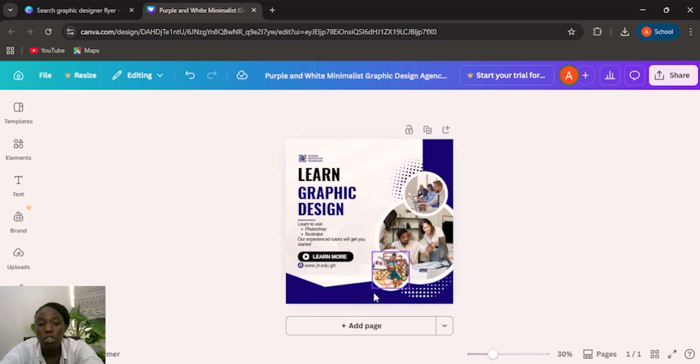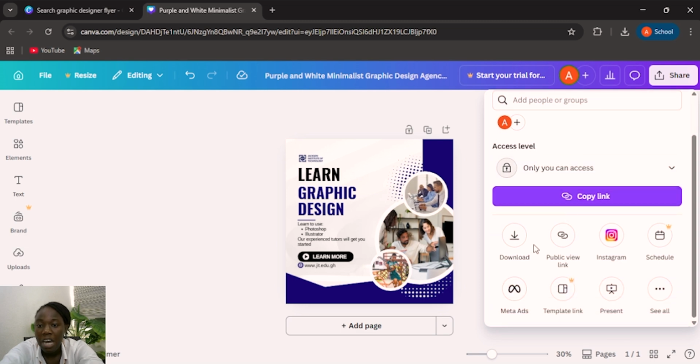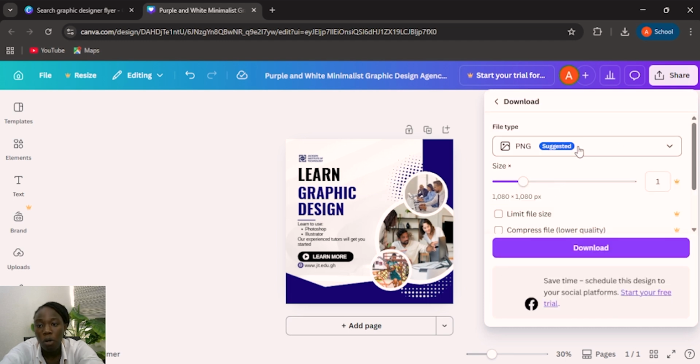If you want, you could add another page and put more on there as well, but this is fine. So I'm going to go to share. You can share with people, but I want to download it onto my computer and use it later on.